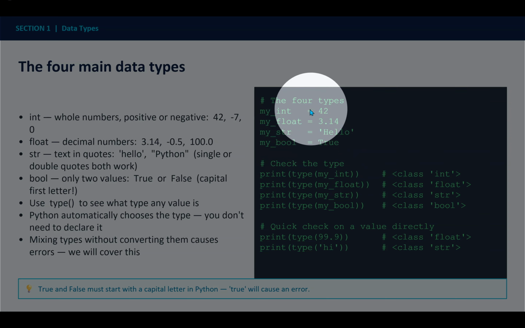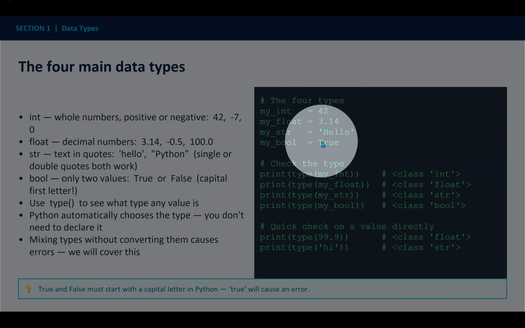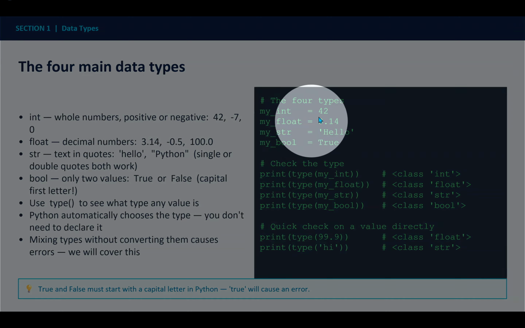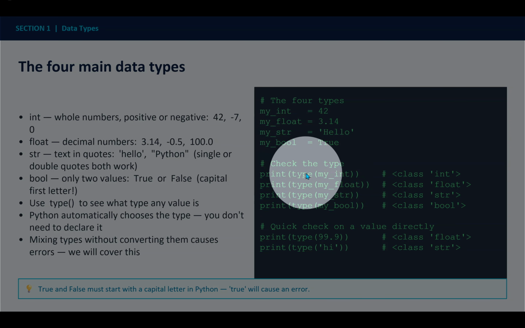We did talk a little bit about all these ideas, especially about quotes. Once you leave out the quotes, it will get confused. Once you also put quotes on True, it will treat True as a string type, which will then change the rest of the logic that you'll be trying to work on. So please keep this in mind and pause if you need to, so that you can internalize this, experiment with it, and see what gives. Now that we've declared our different variables here, the main four types, int, float, string, and bool, we can check their types over here.